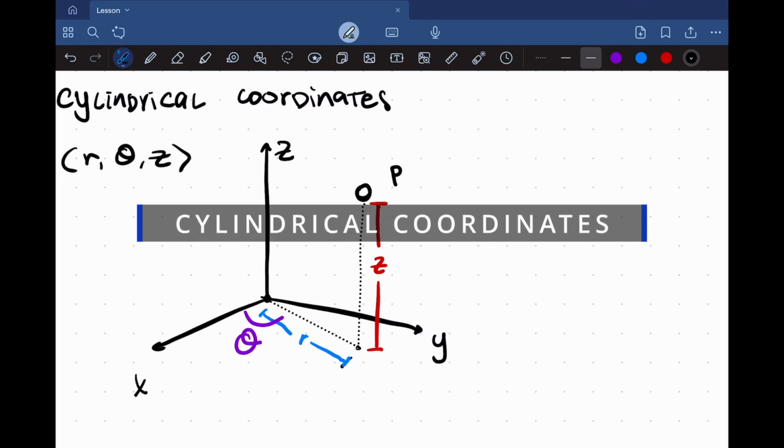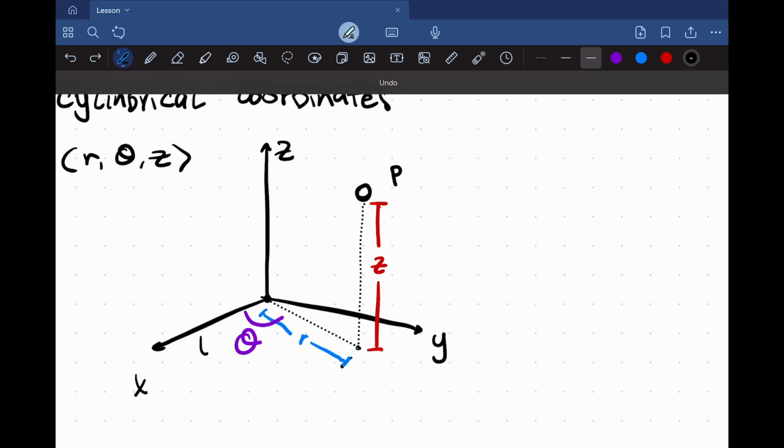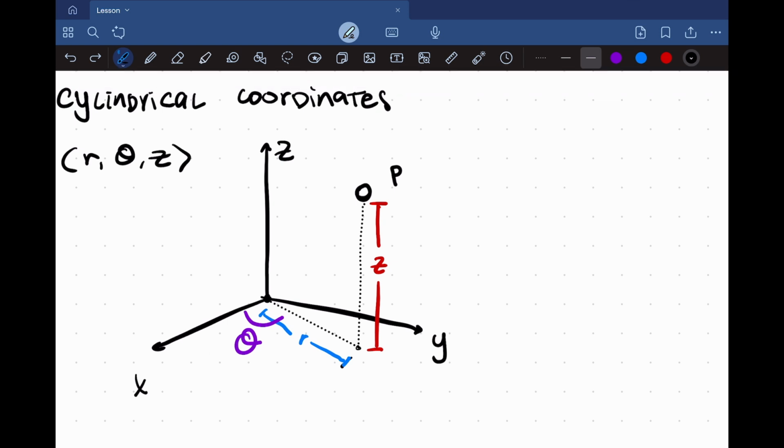Now I will be discussing cylindrical coordinates. The first thing we have to know is that P is a point in space represented by r, theta, and z. I've illustrated it in the diagram here. Theta is the angle from the x-axis of the projection of P in the xy plane. R is the distance between the pole, which is the point 0, 0, and the projection of P in the xy plane. And z is similar to the Cartesian z: it carries over directly because it represents the distance from the xy plane to the point P.